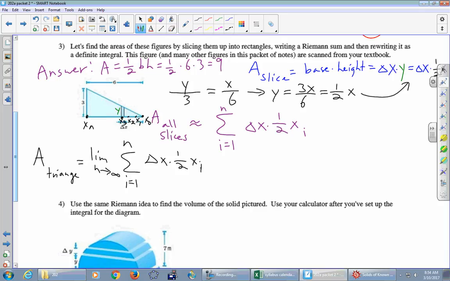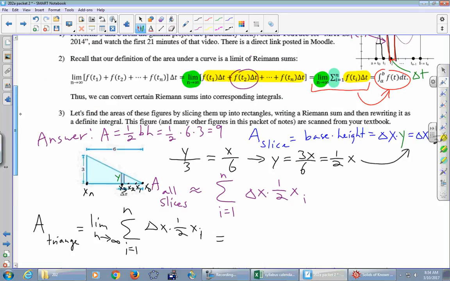Right? And then the fact that I called that little vertical slice a rectangle, even though truly, as Nick points out, it's a trapezoid, is going to become irrelevant as long as I let the number of rectangles go to infinity. Okay, so that is the true area of the triangle. And as Tala points out, anytime we see this exact kind of formulation with a limit and a sum and then a pattern inside of there with a delta x, oh, that's just the definition of an integral.